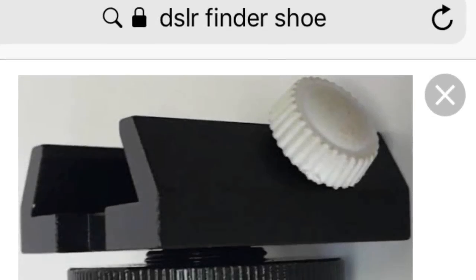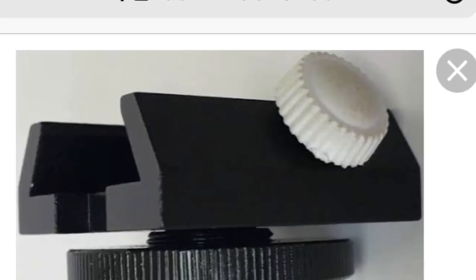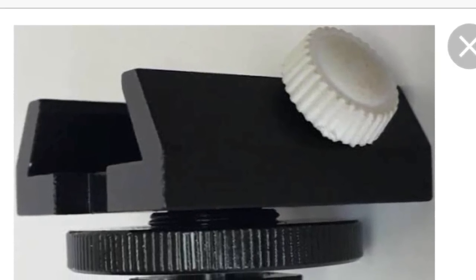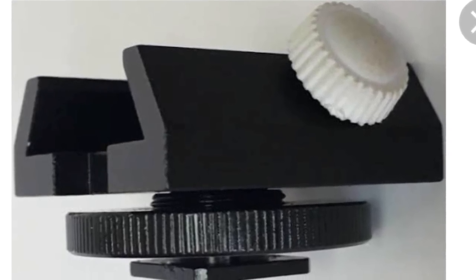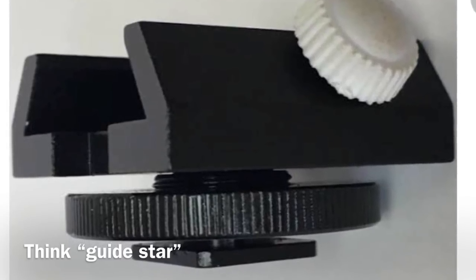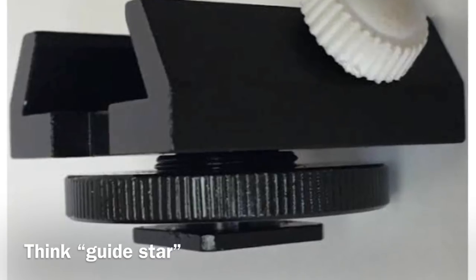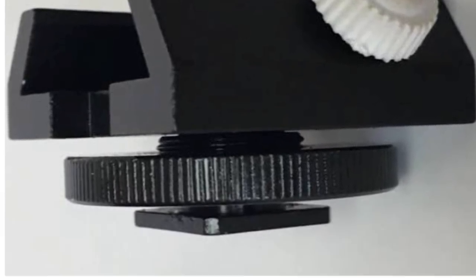A second upgrade would be a finder bracket, and that'll sit on the hot shoe of your camera. As silly as this may sound to you, you might be using a lot of long focal lengths on camera lenses, where you can't quite find the object you're looking for, and this will give you a lot of options. It's not something to laugh at, it's actually very useful. So it's something you might want to consider.